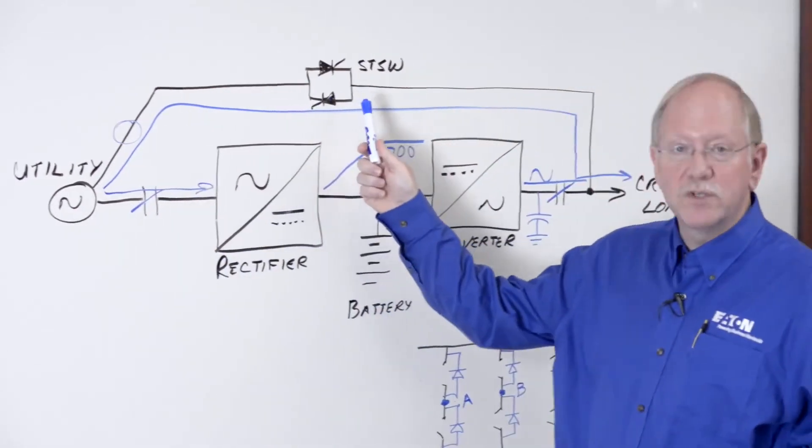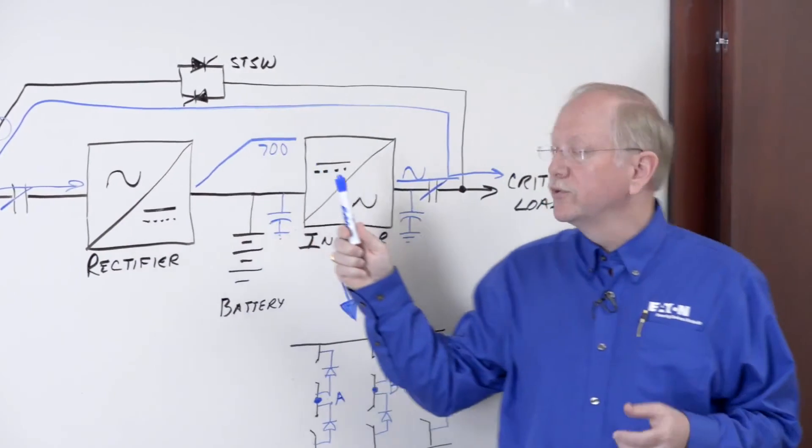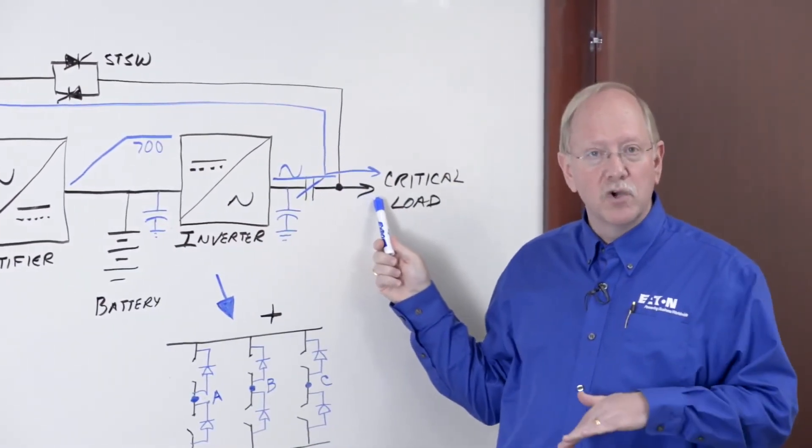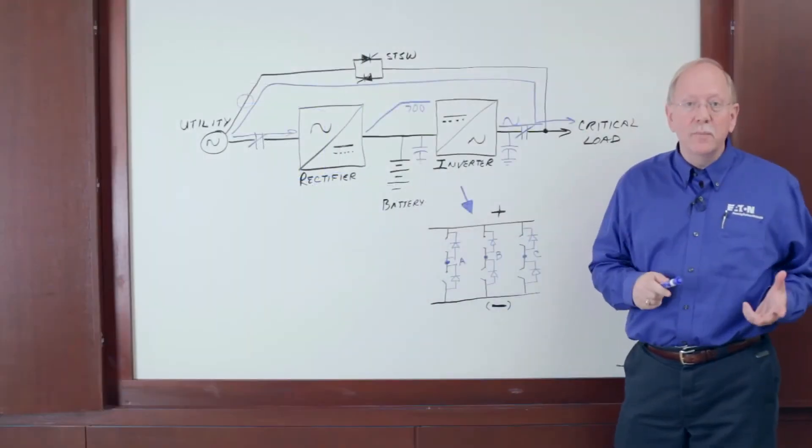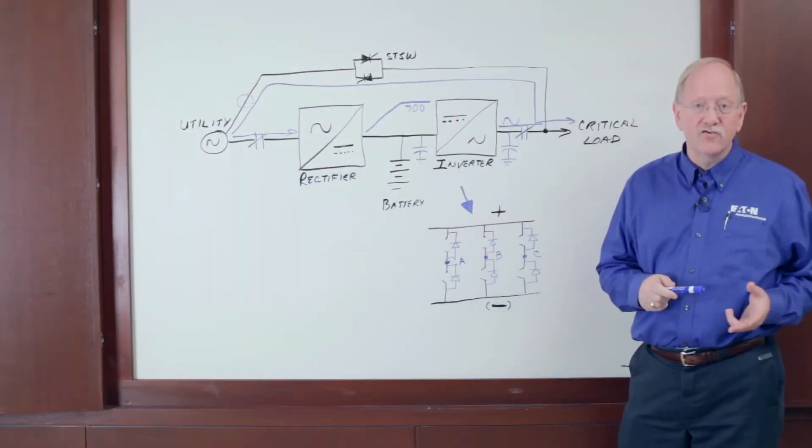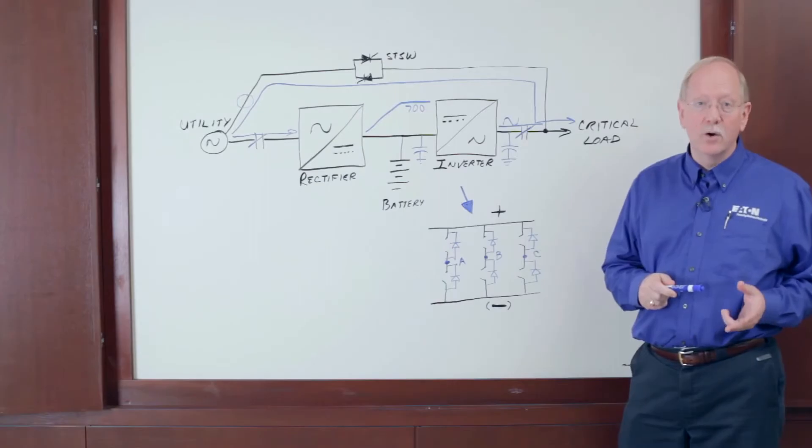And even though the static switch is closed in eco mode, we're able to attenuate that surge at the final output shown by the green sine wave to only a few volts. So in fact, the UPS is able to suppress lightning strike style surges even in eco mode.